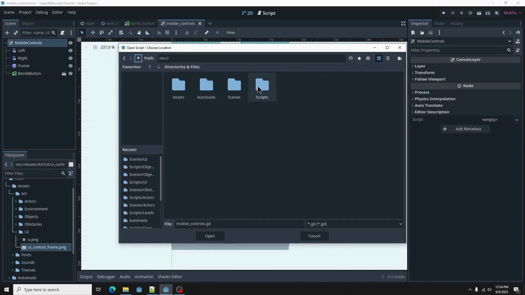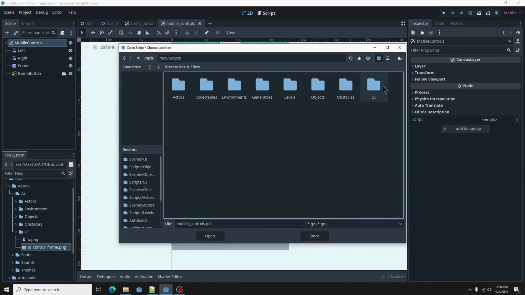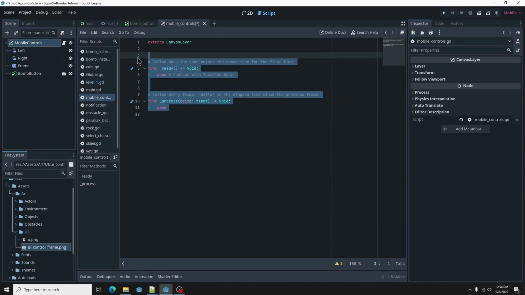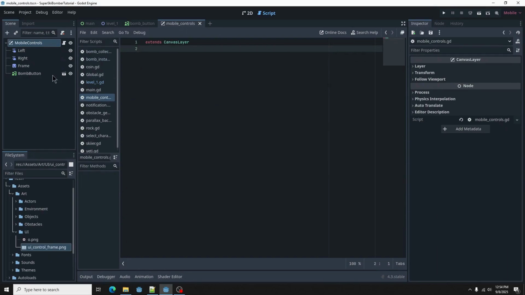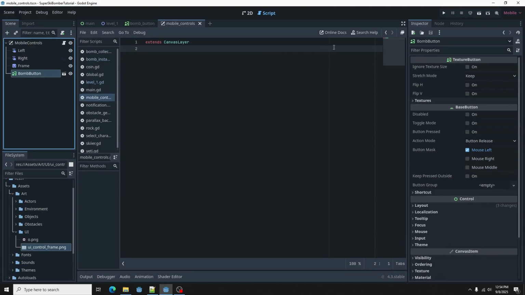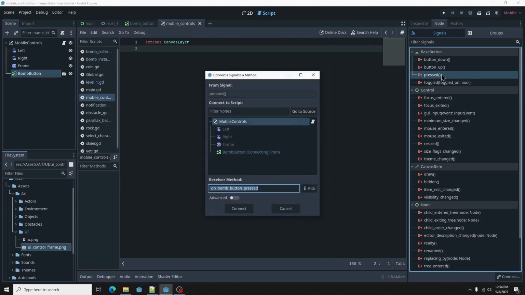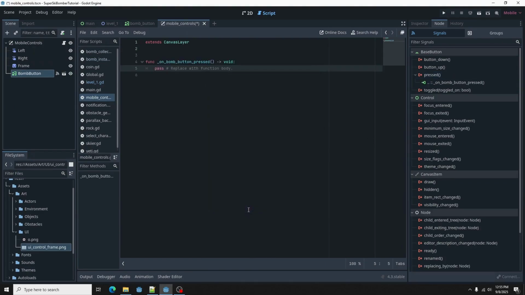Save it under Scripts, UI. Connect the press signal from the bomb button. For now, leave it at the default.